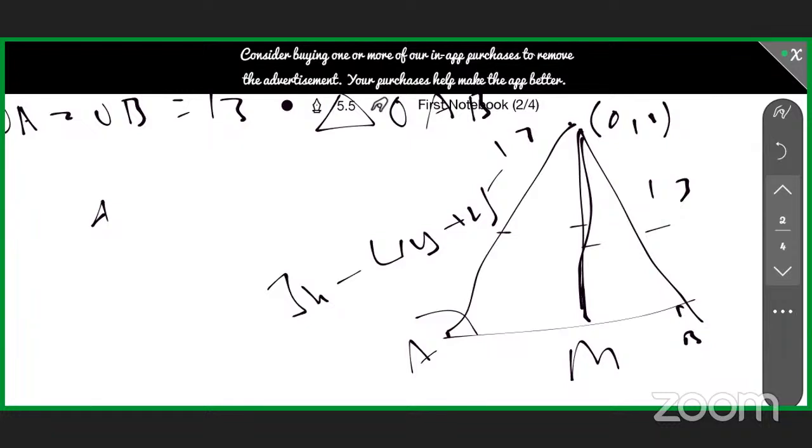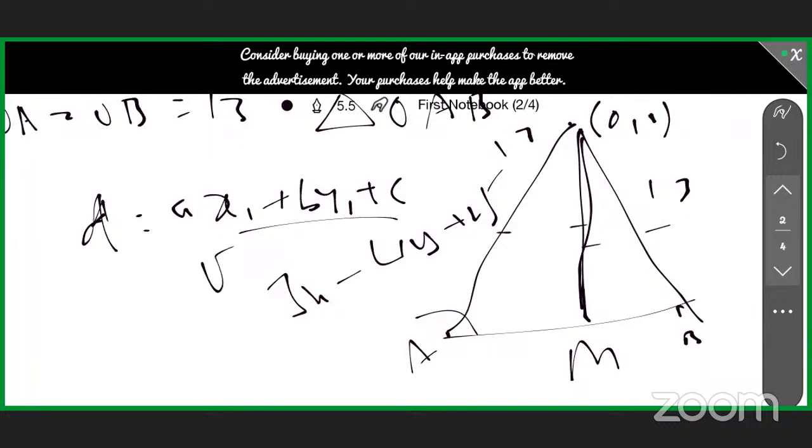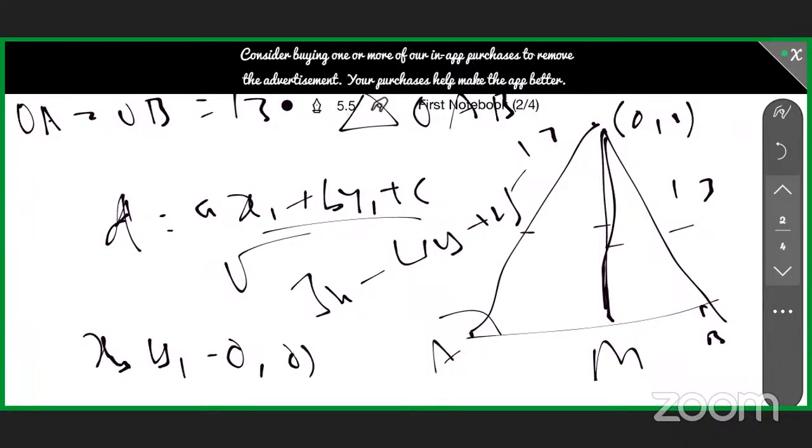Those of you who don't know, I am giving the formula today. Tomorrow onwards, I will not give the formulas. That will be ax1 plus by1 plus c divided by root of a square plus b square. And my point x1, y1 is the origin, that is 0, 0. And a and b values are in the line equation. So find and tell me the value of d.